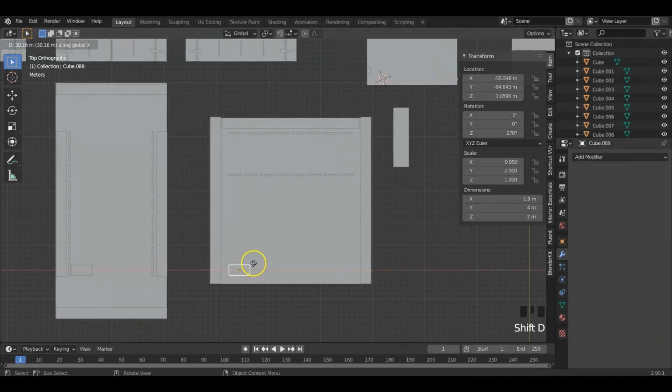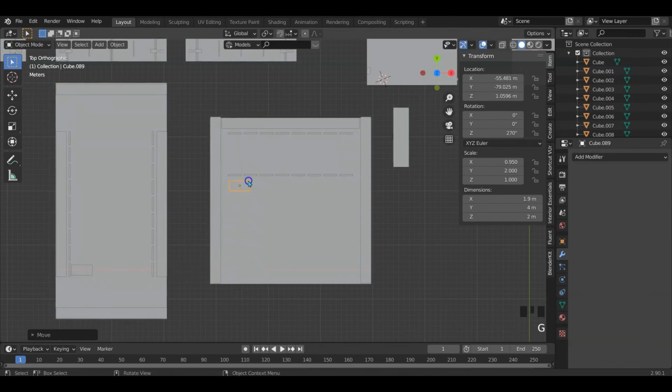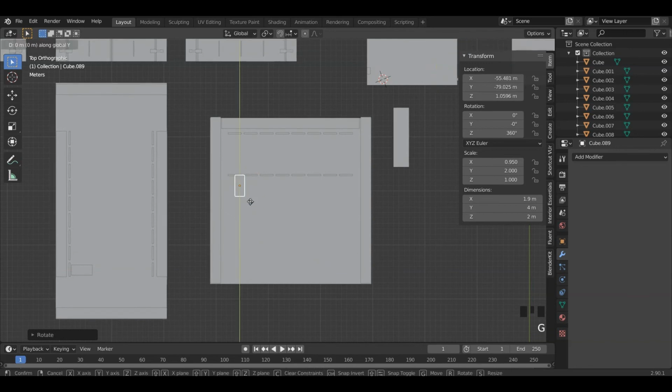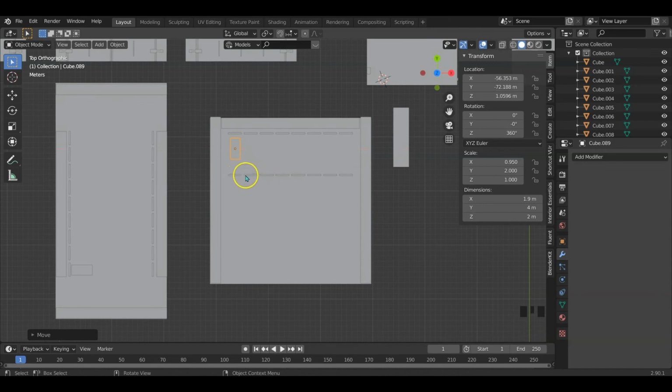Rotate this in the Z, 90 degrees. Now we'll need to move this somewhere about here. That's where the second lane of the car park is supposed to be.